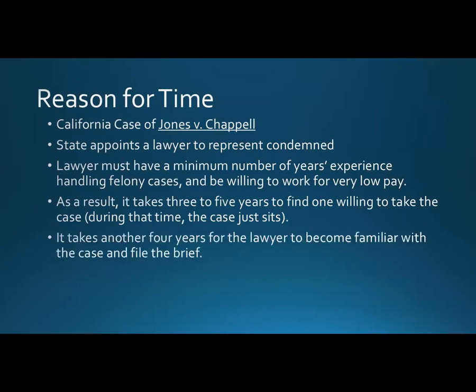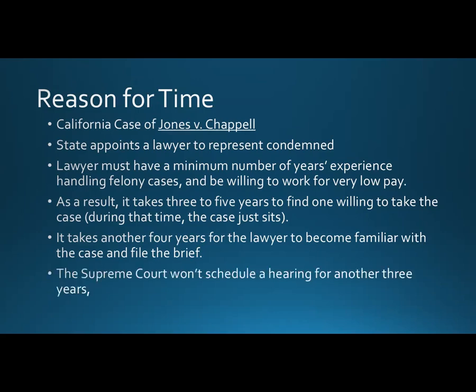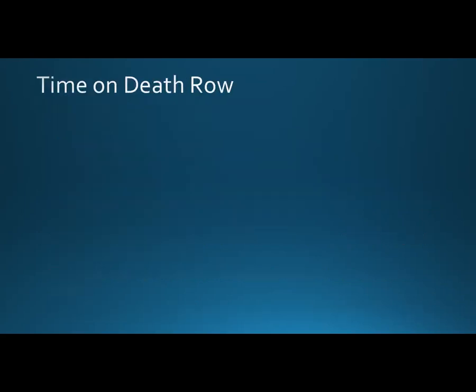And during that time, of course, the person sits on death row because he's got a right to an appeal, and can't do anything until they've had that appeal. Sometimes it takes a little while for the lawyer to get familiar with the case, not making money, not a top priority, before they file a case brief. And the Supreme Court would schedule a hearing for another couple of years, and then they won't issue an opinion for another few months after that.